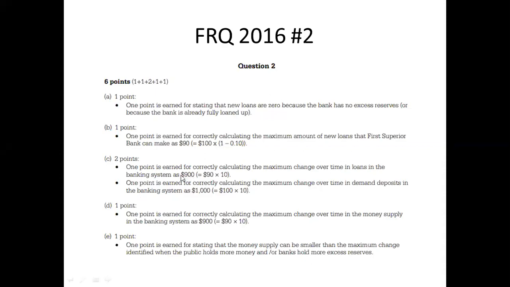So that's $900. Okay, and then for demand deposit, it's going to be 1,000. For that, you multiply the actual deposit times the multiplier, which is 10. So you're going to have $1,000 in deposits, $900 in loans. This one's also easy to figure out because if you have $900 in loans that are possible, to get the demand deposit, add the original, which was 100, so the 900 plus 100 is 1,000. Okay. Part D. Okay.